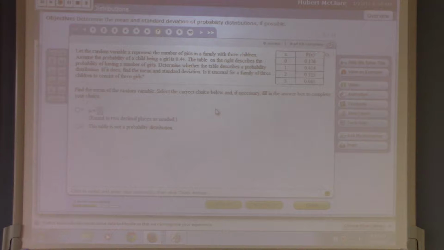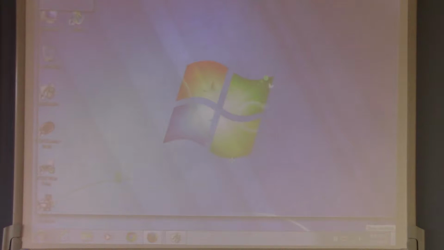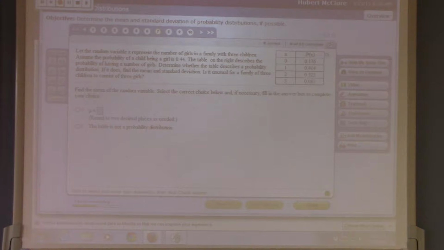Well, the mean and standard deviation, you remember in frequency distribution you had that big old huge intimidating formula with n times the summation of p times x, quantity squared, or something like that, minus the summation of p times x squared, or whatever. It is a big old nasty looking thing, over n times n minus 1, remember that? Well, you're going to do the same thing on this one, except it's going to be a whole lot easier.